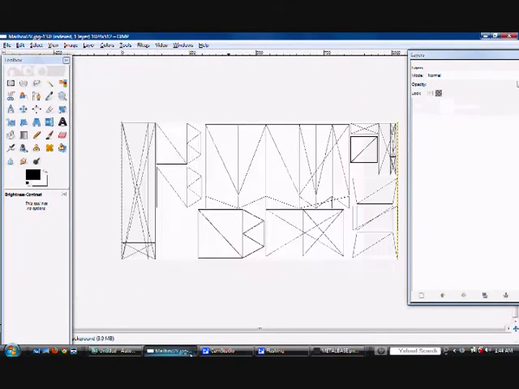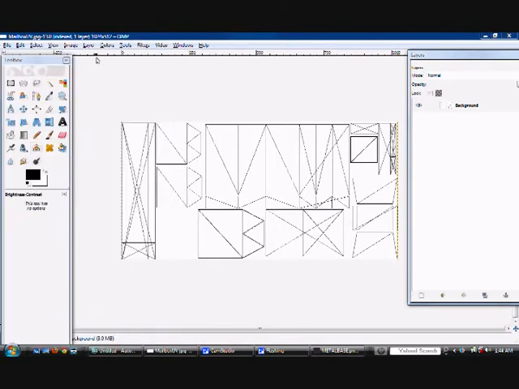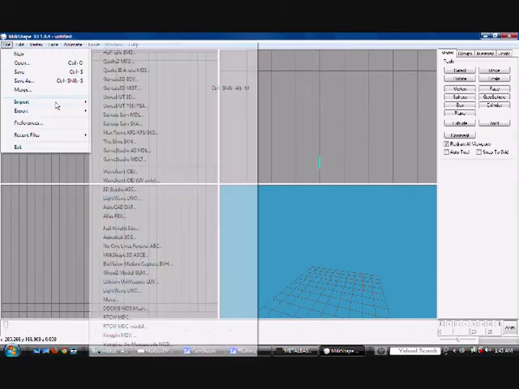So first thing we're gonna do is go back to the UV map and let me open up Milkshape real quick. So before we start texturing, we want Milkshape opened and to import the OBJ file we saved with the UV mapper. So let's open up Milkshape and import OBJ.